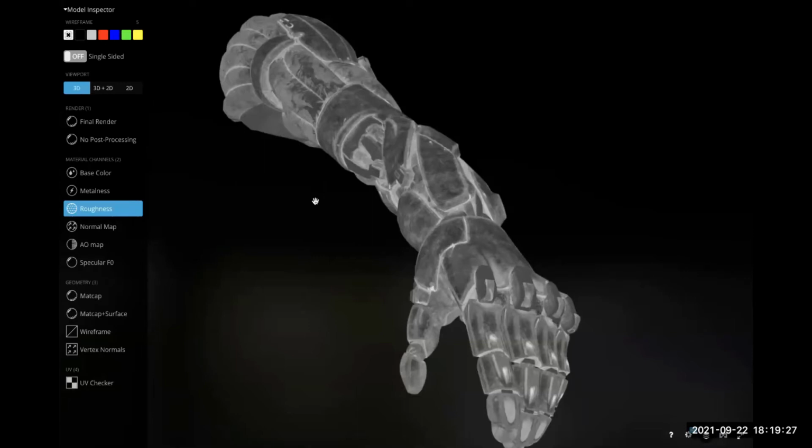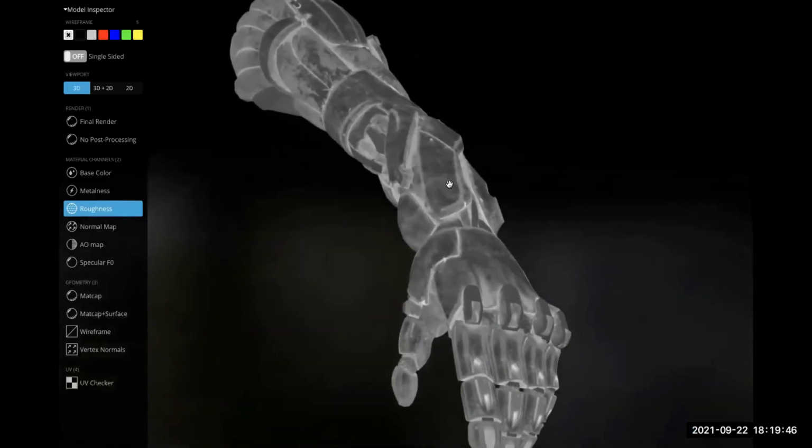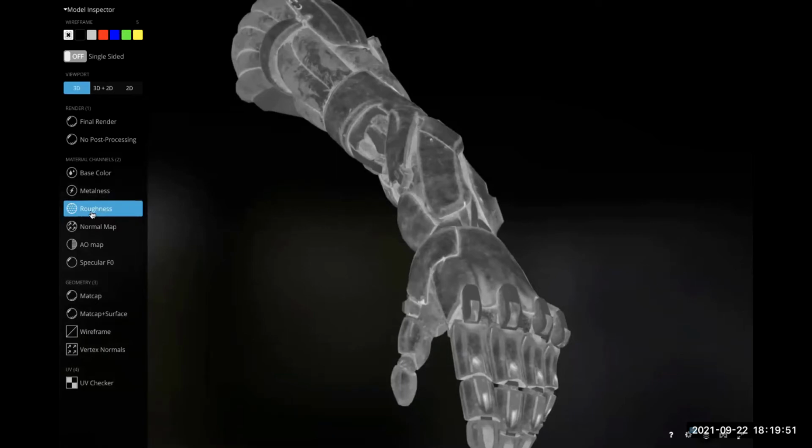One is about how reflective the entire property is, and the other is about whether it is more like a mirror, or more like a piece of metal like this arm. If it was a mirror, the roughness would be really low and the metalness would be very high. It would almost look like chrome. It takes a little getting used to, but it's fine.